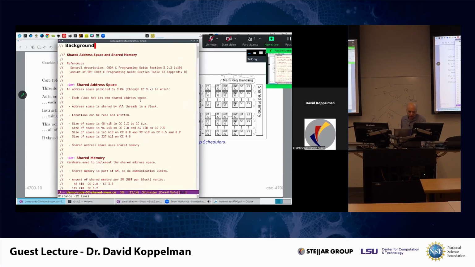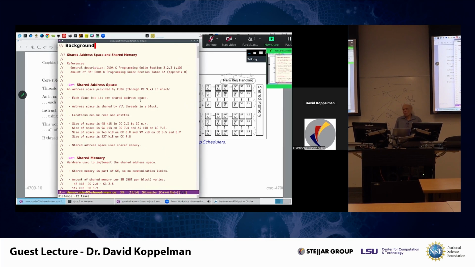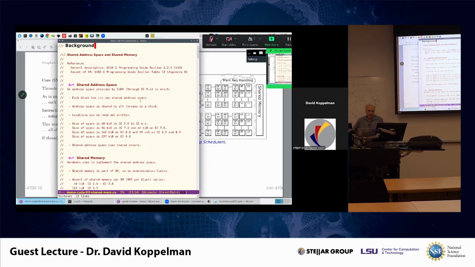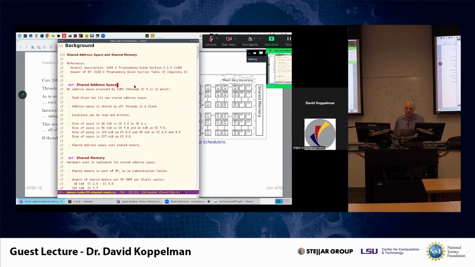Okay, so when we talk about GPUs, there is a global address space, which works like regular memory. There is something called the constant address space, and there is a shared address space. There's also something called local, but shared address space is what I want to talk about now. Each SM has a piece of device memory which can be used for one of two purposes, or maybe three: L1 cache, or the shared address space.